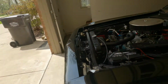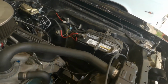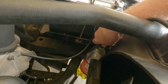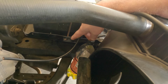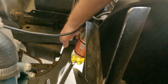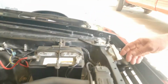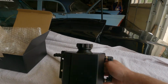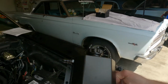I started thinking, okay, two things we got going on. And trust me, I'm not doing this for content. It's my overflow bottle. I haven't spilled a drop anywhere with that, but I would like something more solid. So I have a bit of space under here that I think this little $35 Chinesium thing from Amazon would probably fit. And I'll be honest with you, I haven't checked.